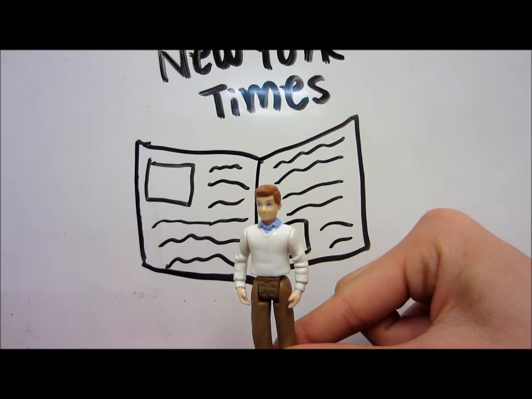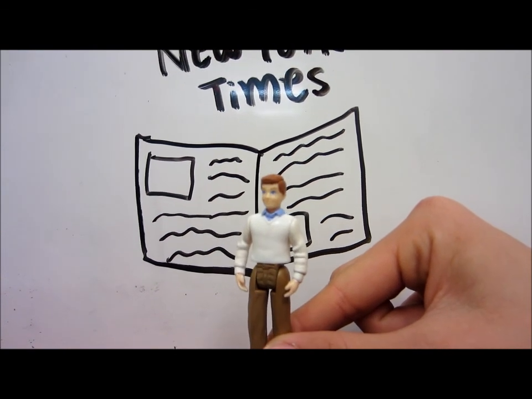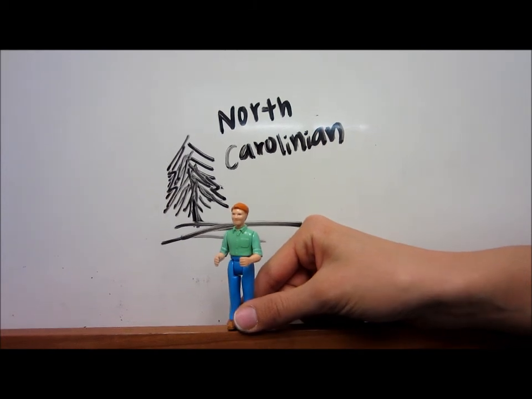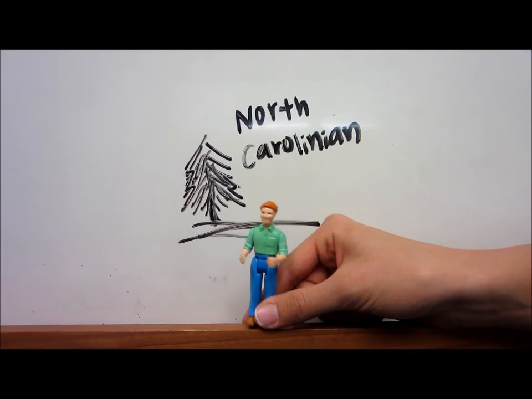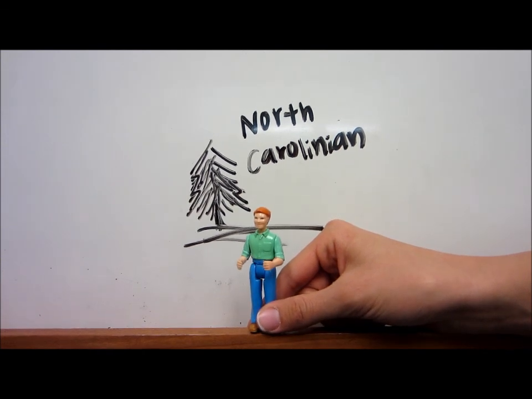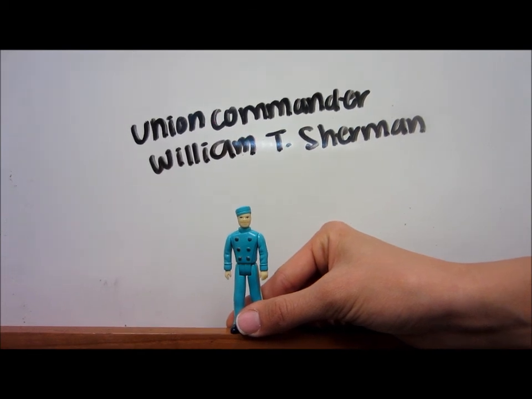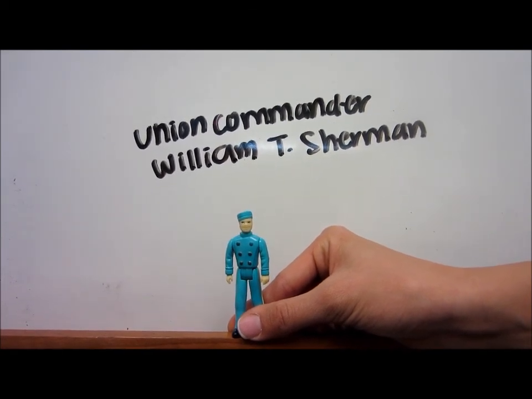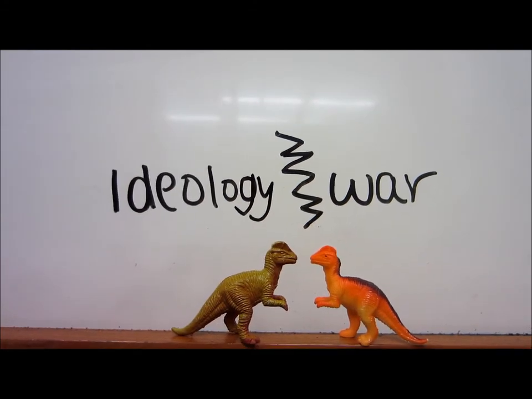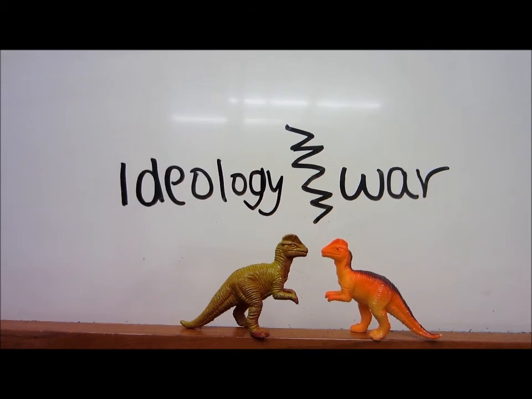The New York Times said, "The local commotion in the South would be put down in 30 days." A North Carolinian said, "Those Yankees will quit after the first battle. Just throw 3 or 4 shells among those blue-bellied Yankees, and they'll scatter like sheep." Union Commander William T. Sherman said, "I think it is to be a long war, very long, much longer than any politician thinks." The South now faced a huge contradiction between its ideology and the demands of the full-scale war.